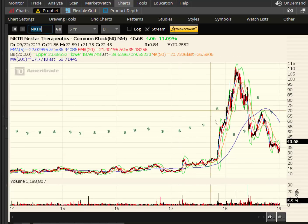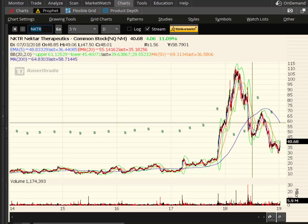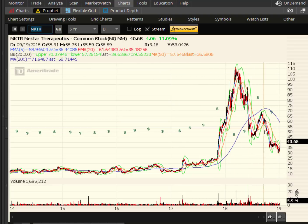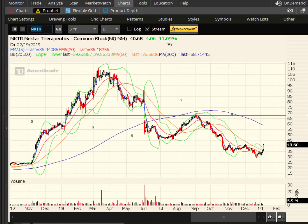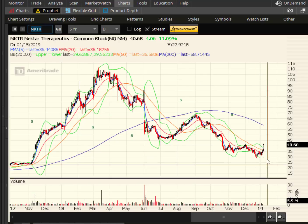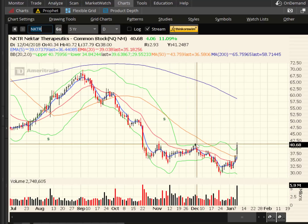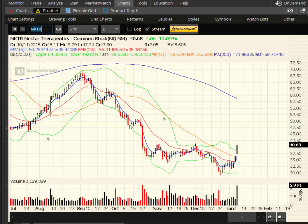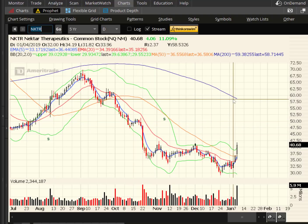Here is Nectar. This stock was at 25, then it was at 110, then it's at 45, then it's at 65, and back down to 30. Well, look what happened today. There's a little bit of a pop in the stock price, but the volume popped too. If I zoom in even closer, it pretty much closed on or above these highs. The next target, I mean, this wasn't much for consolidation up near 50. It's really the 200 day.